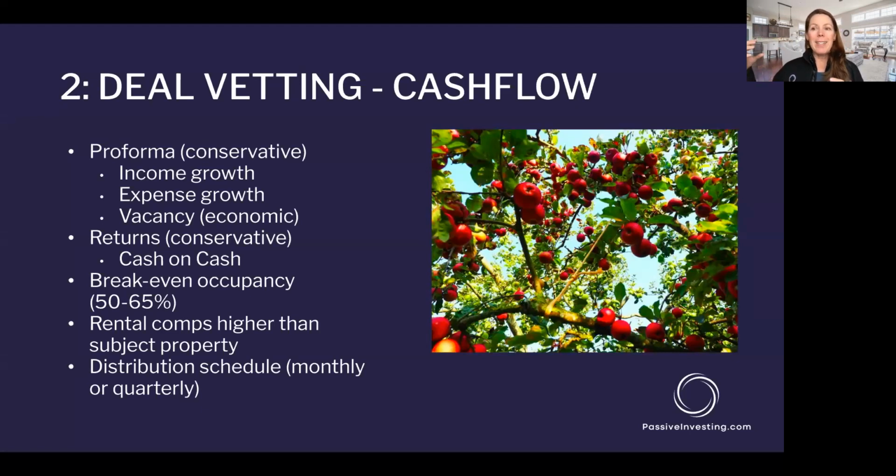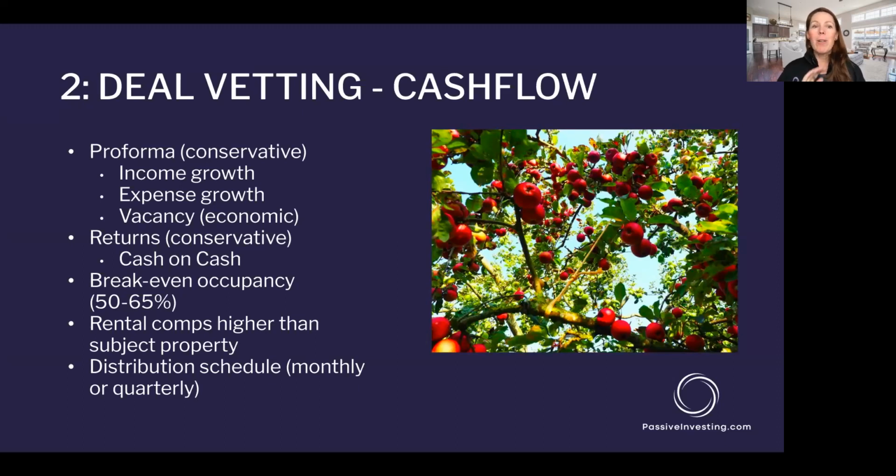I'm not saying it's not a deal to go into. You just need to ask why. Why are they able to project that? Now, same thing with expense growth. Our expenses are going to grow over time. People expect cost of living adjustments, employees do. Taxes are going to grow. Utility bills are going to get higher. I have never had a year where my personal utility bills have gone down. So we want to see that type of underwriting too for expense growth.